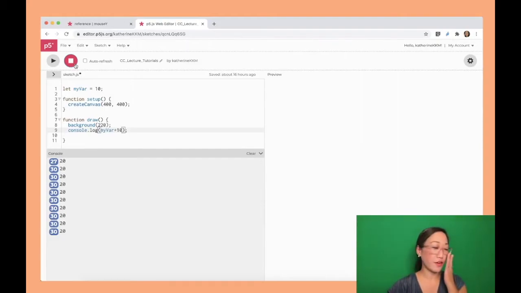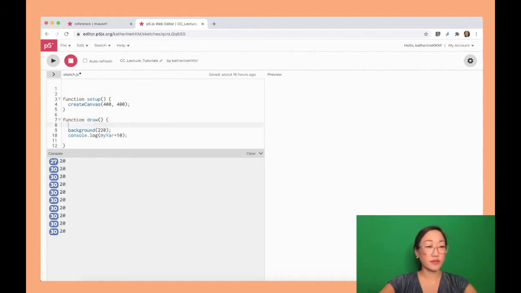Another thing to keep in mind here is the idea of global and local variables. P5.js and JavaScript refer to this as the scope. Variables declared at the top of the program, like the one that I declared here, before setup, are considered global, meaning they can be accessed everywhere in the program. I could also declare my variable in function draw, all right? Place it here.